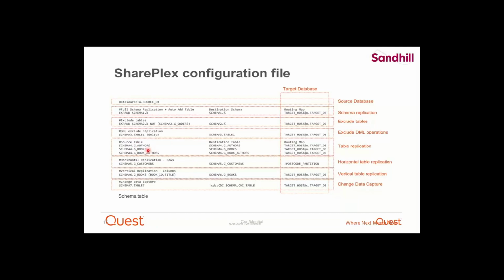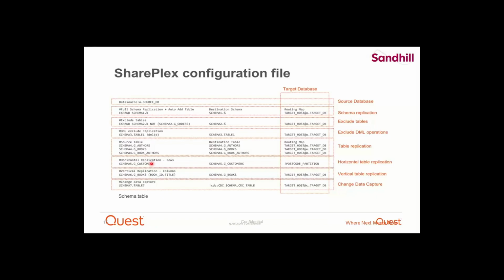This is a very traditional, simple way of replicating only table to table. So the author table is replicated to the author table in the target database instance. You can just name however many tables you want to replicate, so you can have a list of them. If you don't want to provide the list, this would be the first format, which SharePlex can pick up automatically. We also provide horizontal replication.